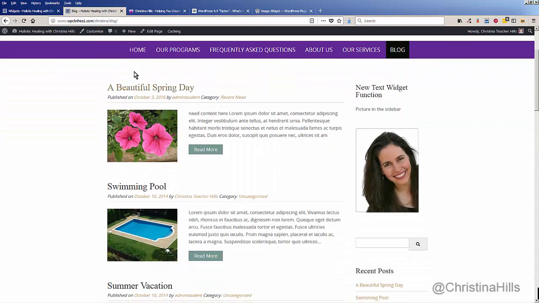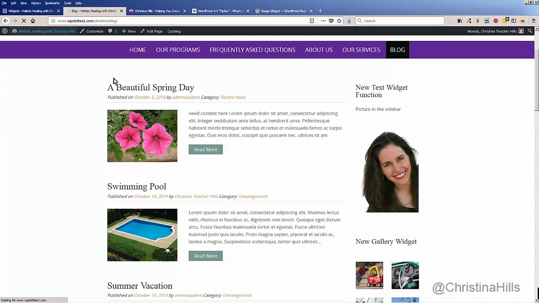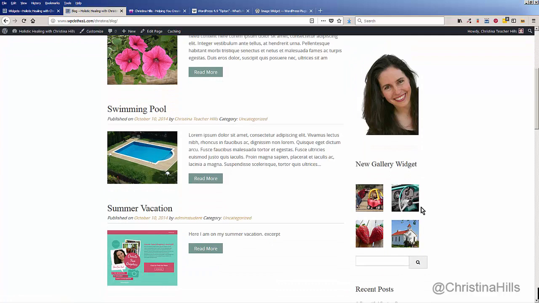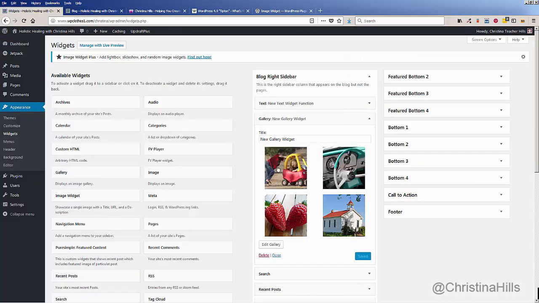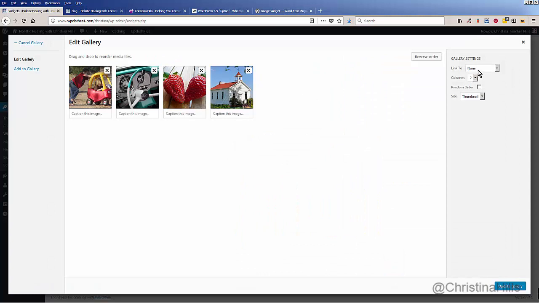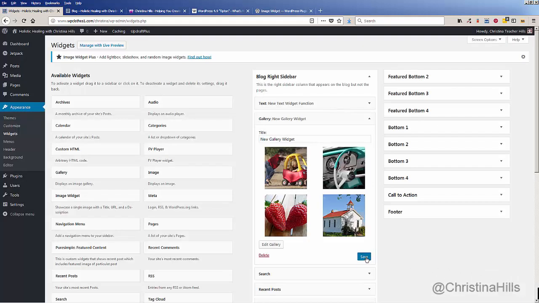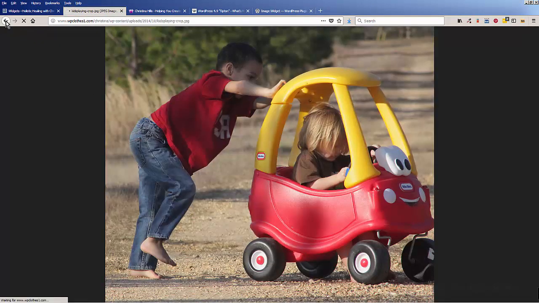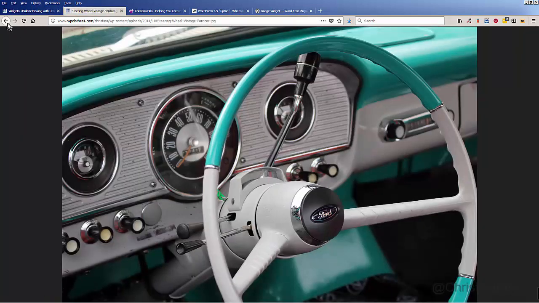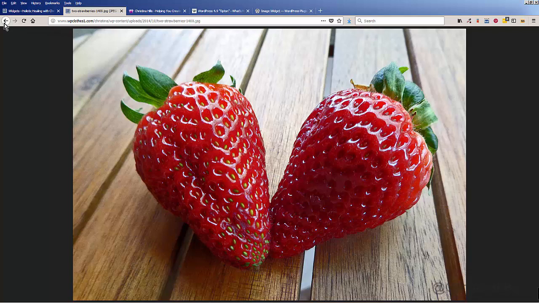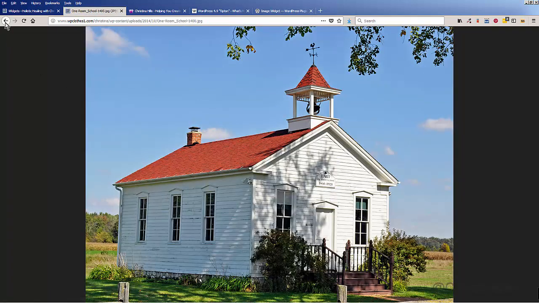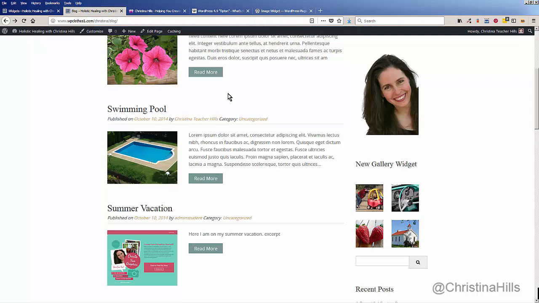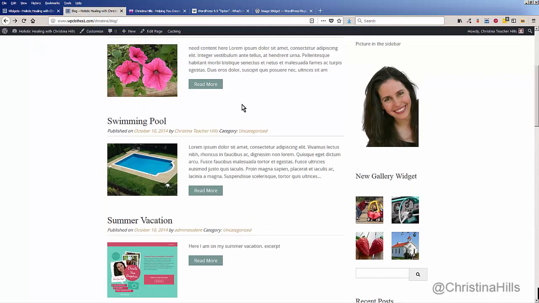All right, so now I'm going to scroll down here and let me hit refresh, and now I have a new gallery widget. And if I wanted to modify that, I can click on it, and maybe I want it to link to each image. So I'll click Update Gallery, click Save again, come over here, hit refresh, and now when I click on it, I can see the large images. So you might find this convenient, you might not, sort of depends upon what you're trying to do with your WordPress site. So check it out and see if that new gallery widget will work.